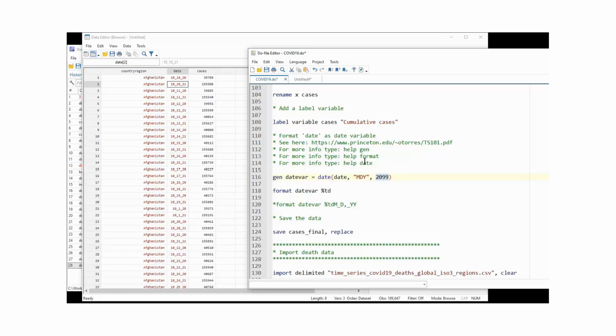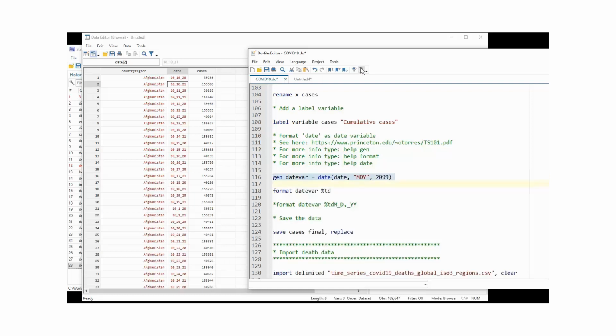This was part of the Y2K, but also the changes in centuries. For example, if you don't put that 2999, because we only have two digits, Stata may understand that this is October 10, 1920, instead of 2020. So this is just to make sure that we have the years in the correct format.